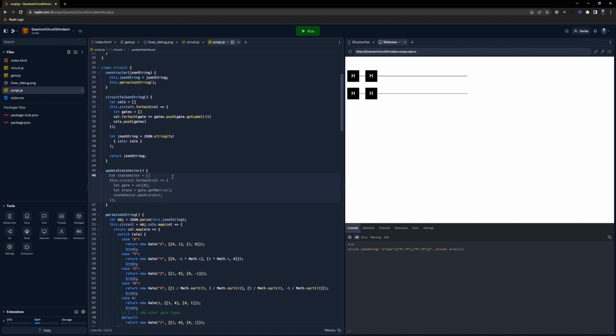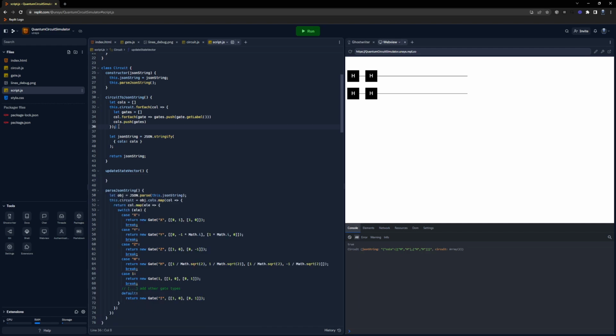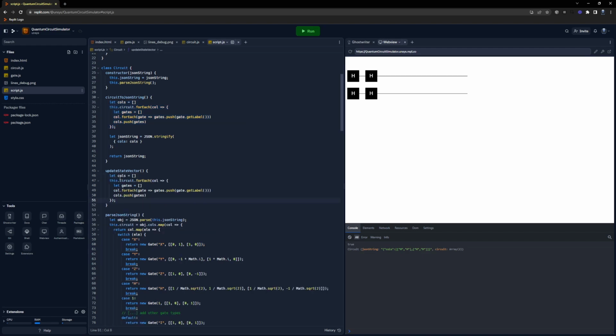So it's probably a similar thing like these. So I would actually just start here and say this is the column state, I would call it, maybe column states.